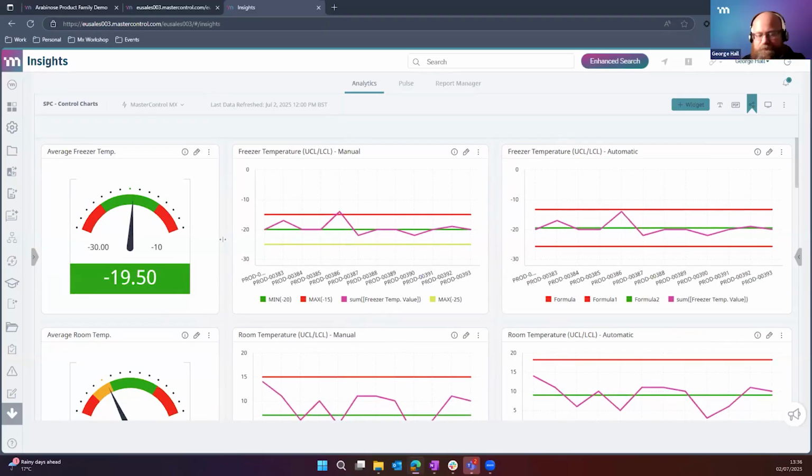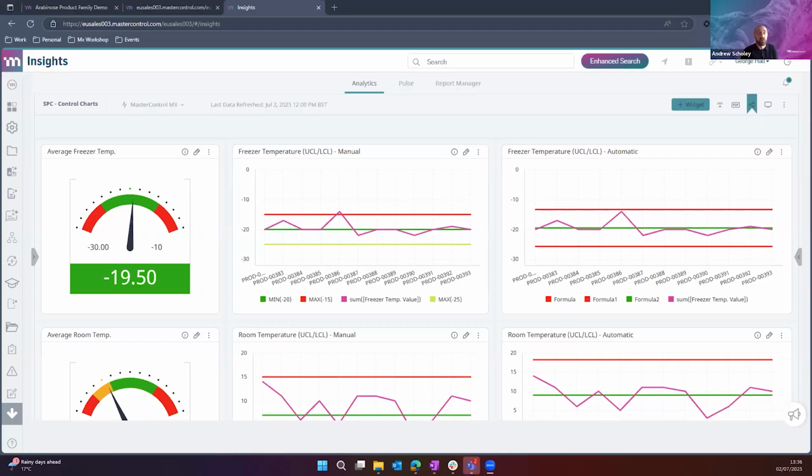Okay, perfect. So hopefully, I appreciate that was a very whistle-stop tour of the functionality of MX, but we really wanted to impress upon you just how straightforward it is to remove so many of those avoidable errors from your production documentation process using a tool like this.